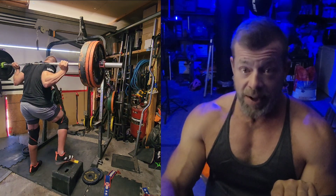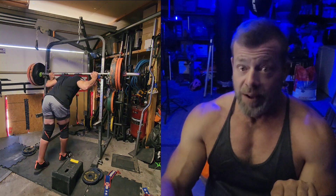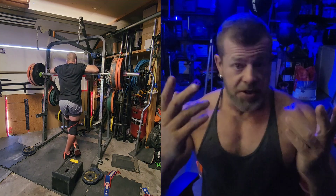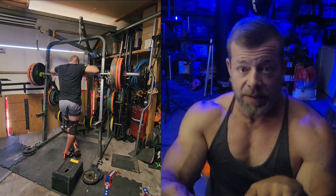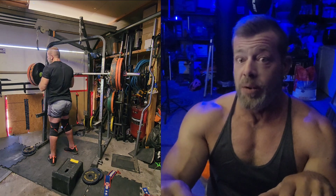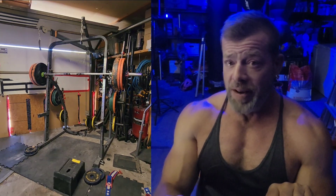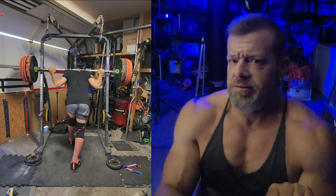By the time you get that fourth or fifth set done, you are fried — that is a ton of volume. That is my challenge to you: start with 215 pounds, do five sets of split squats, five on each side, and tell me at the end of that fifth set if it wasn't a ton of volume. It adds up quick. Someone in the background says: 'Where the hell would I trust a guy like you, just a steroid freak working in his garage?' Fair enough — I happen to be one of the best in the world at my weight and age. My squat is ranked second or third in the world. You could do worse.